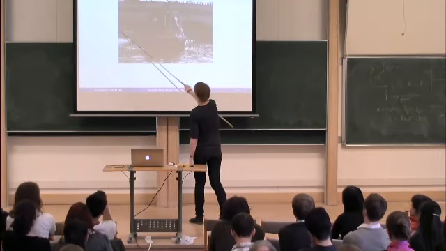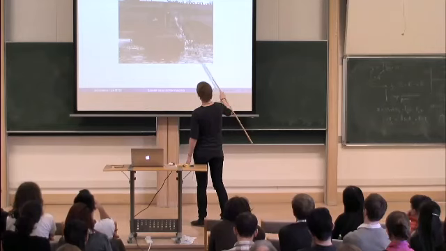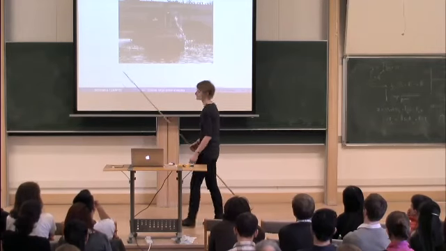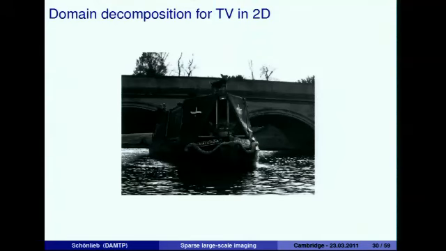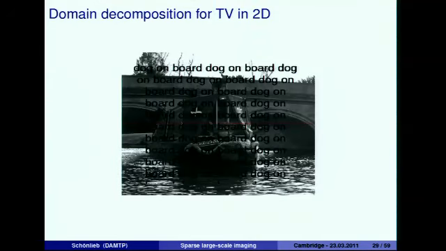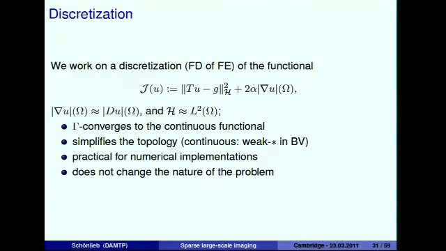And we split the problem here into two domains, omega 1 and omega 2. So the red line here is the interface, and we can apply total variation inpainting to this and get this result. So if the beamer would be clearer, you would see that there are no artifacts at the interface. But yeah, I guess you have to believe me right now. So anyway, we are not quite satisfied.